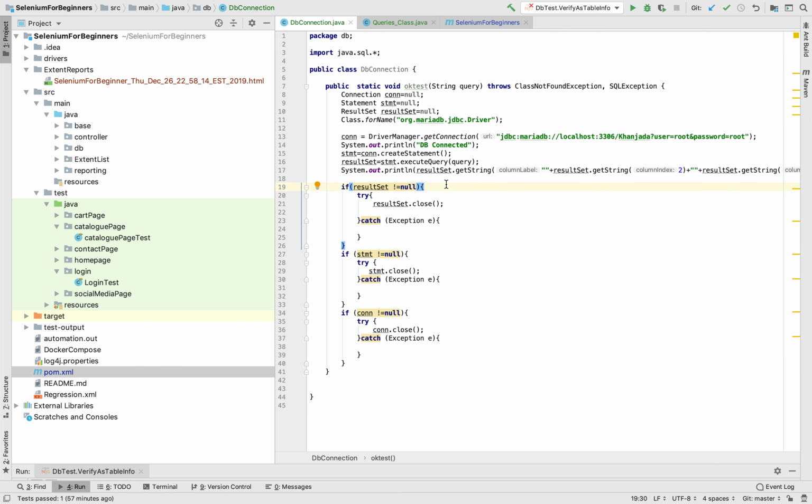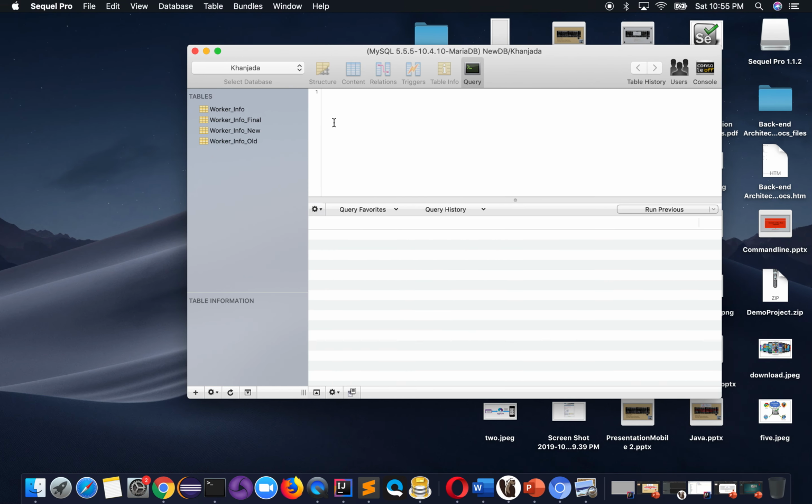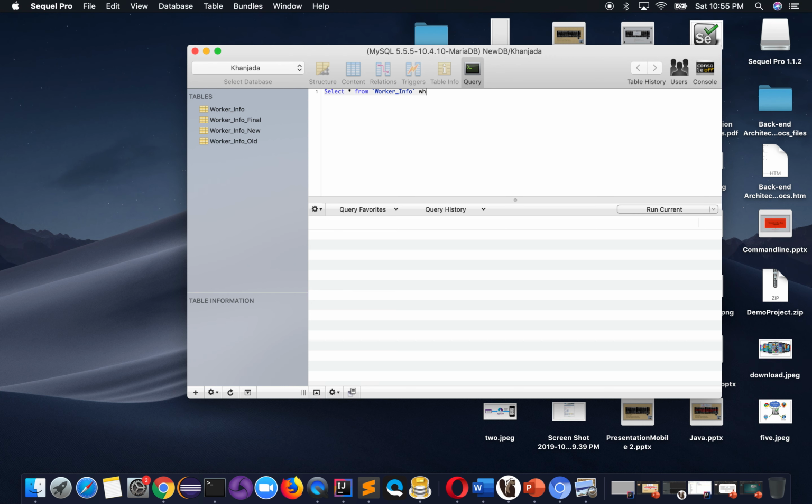Now we need a queries. We need queries to verify some result. How are we going to do that? So let's go here, our database. I'm going to write an example simple query: select star from worker info where name equal Khan.